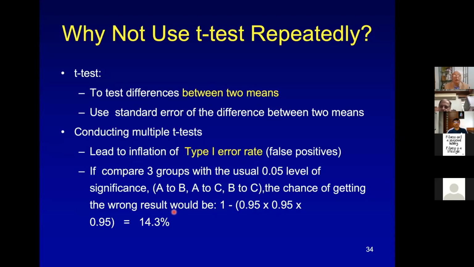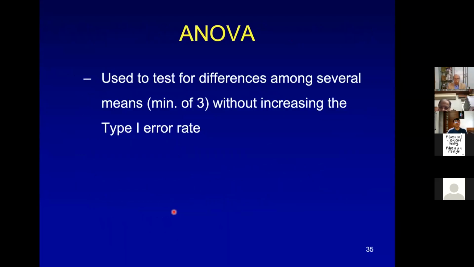We usually accept a 5% error rate. So to account for this, if we still want to do this, we're going to need a massive sample size. And again, why do we do that when we can do something different? So we are not going to do multiple t-tests. We're going to do the ANOVA, analysis of variance. We're going to analyze the variance in this.